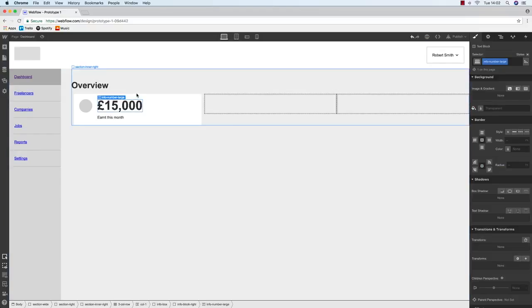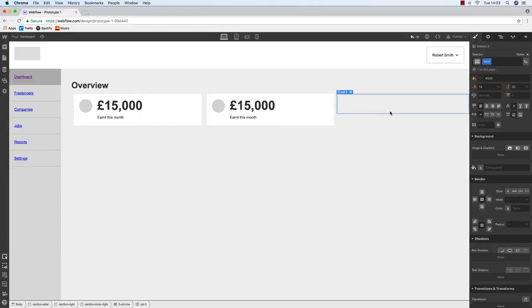Yeah, let's make it like a little circle, just so it's a bit more interesting. That's pretty much it. Yeah, cool. So let's just copy and paste that, and then let's just change the content.